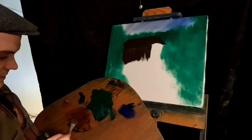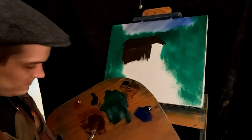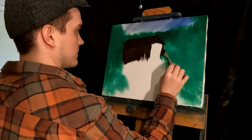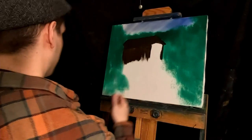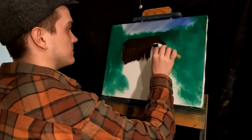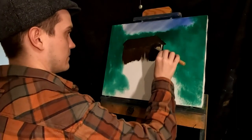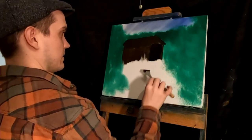A little bit more black here. More from there. Might need some more ivory black here in a second. Hopefully that's straight enough. Okay. So there's kind of our entrance. I don't know if I should do the black now or later, but probably should do it now. We'll just fill it in straight ivory black. Okay. There's the tunnel.